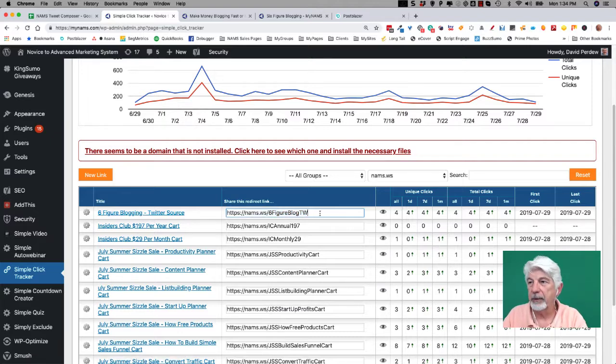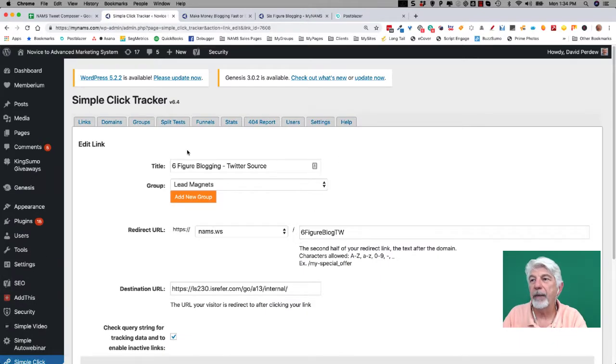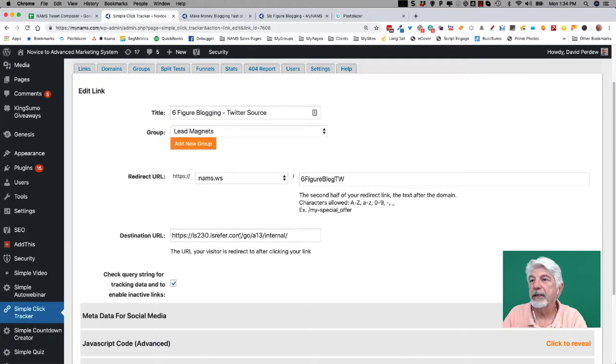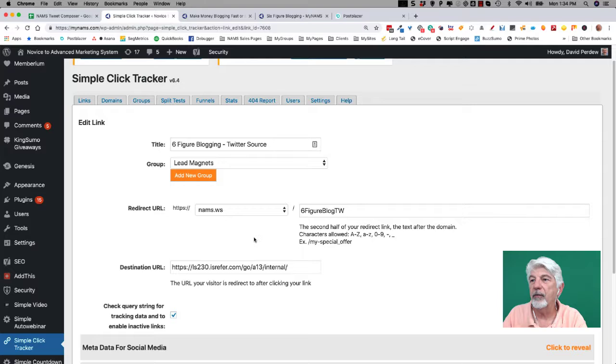You could actually do 01, you could make 100 of them if you wanted to figure out which one was actually giving you the right results. But in any case, this is from Simple Click Tracker. You just go in to your content by clicking that to edit it, and you'll notice here are the pieces. Here's our referral for the opt-in, the lead magnet, and you just make your edit here.